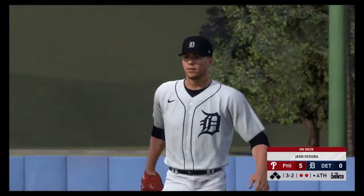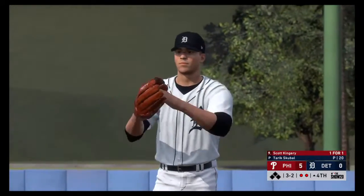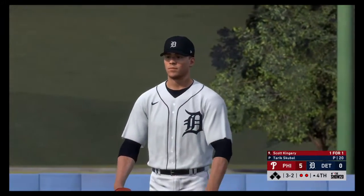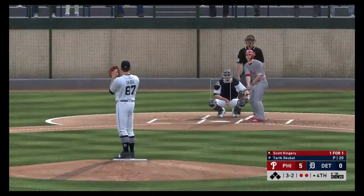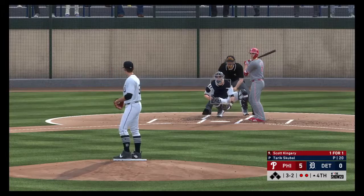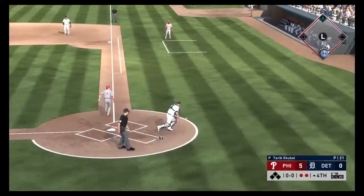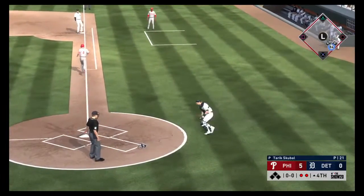For the guy on the mound, this is one of those innings where nothing comes easy. He's thrown a bunch of pitches, and this AB hasn't been any different. Definitely laboring at the moment. Now the 3-2 pitch. Oh, and he lets him off the hook there as this isn't even close for ball 4.